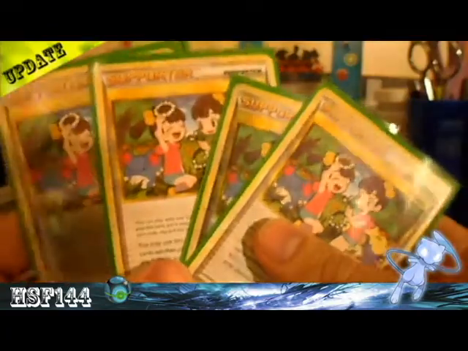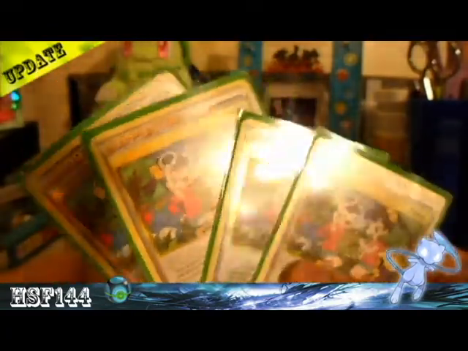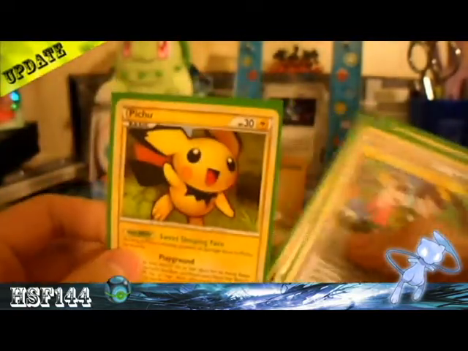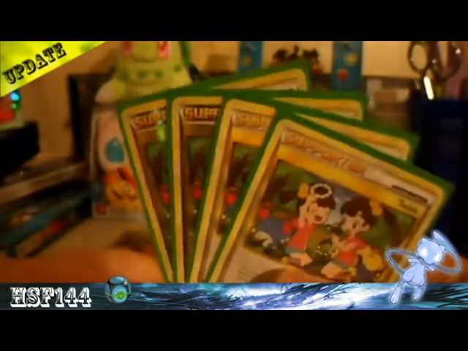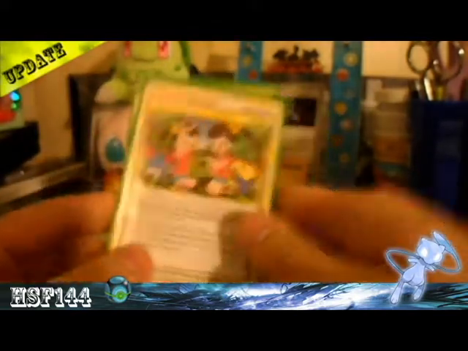I run 4 Twins because once I get Vileplume lock on, usually if Pichu's out, they have no choice but to hit Pichu or my spare Oddish, so I'm always down a couple prizes if I'm versing a fast deck. So that's good to have Twins. And I can search for so many things with Twins.